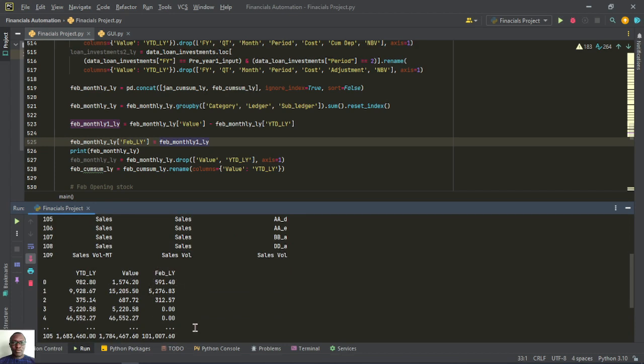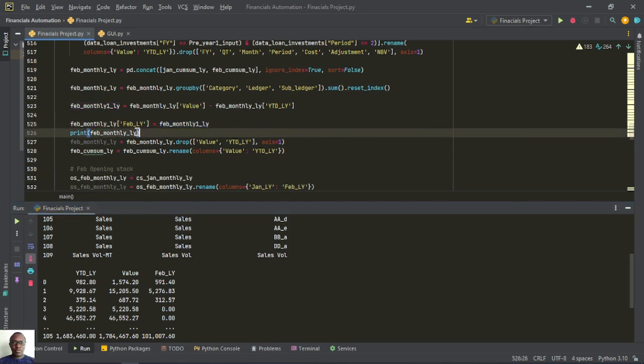So this value is what you want to use as monthly figures. This one is for cumulative sum for February, and this one is for cumulative sum for January. So when you subtract this YTD last year from value, you get the value for February last year.